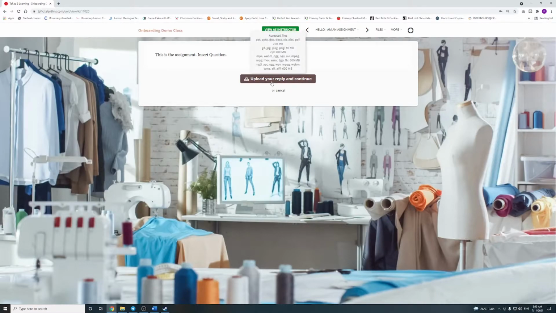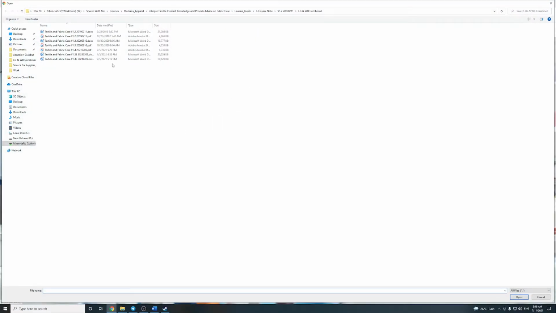When you mouse your cursor over, do take note there's a small tab that opens up that shows you what kind of files are accepted, as well as the maximum size of those files. Generally, for Excel, Word documents, and PowerPoint, it's about 200 megabytes. Same thing for pictures, relatively, if they're zipped. However, if you were to upload a picture by itself, do take note it only accepts about 10 megabytes. Now, click on this button, and the file viewer will open up.